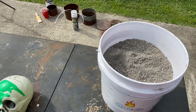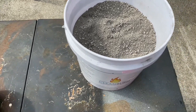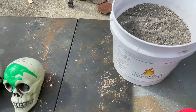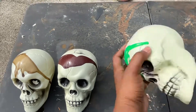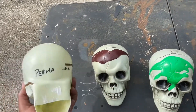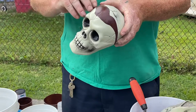We have refractory cement and we have the skulls that we tested blood on — mudblood and permagram — and they are holding up pretty well. Today we're going to make some skulls for your fire pit out of refractory cement. We're going to use the Dollar Tree skulls to recycle the ones from the blood experiment.